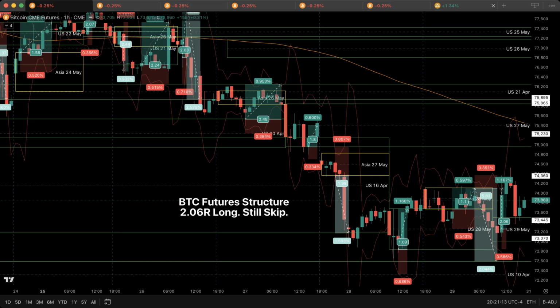Protect the method. Now, trailing rules still matter, but only after a trade earns distance. If price reaches the first target and holds with strength, a trail can be considered. But here, the main decision is before entry. Does the setup deserve fresh risk? Does the week allow time? Does the target give enough space? Does the stop protect structure? Does the trade create stress after the close? If the answer is unclear, skip.